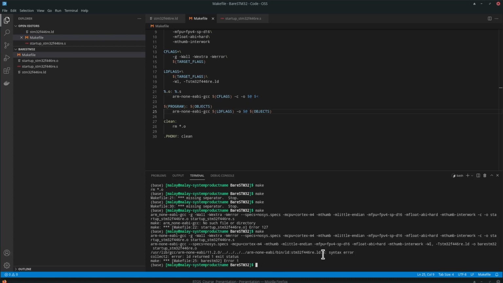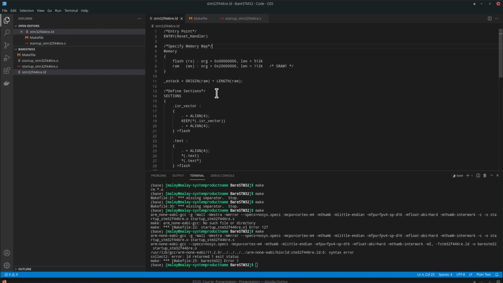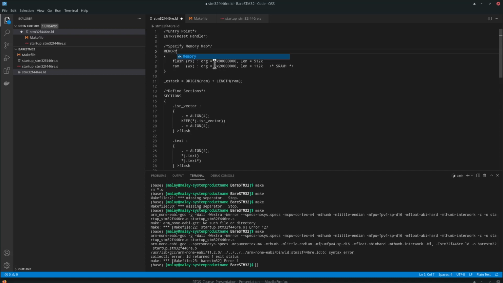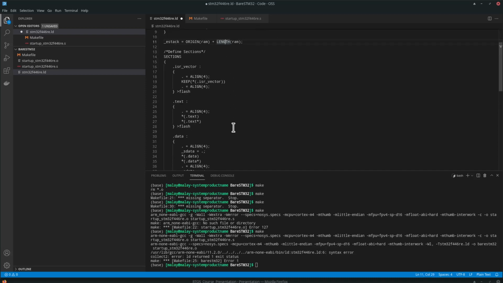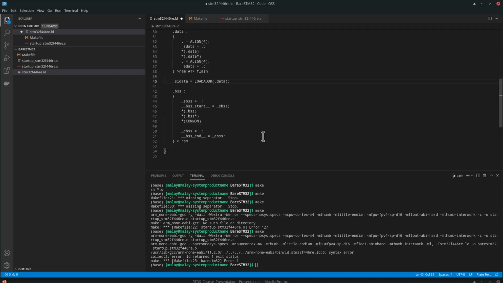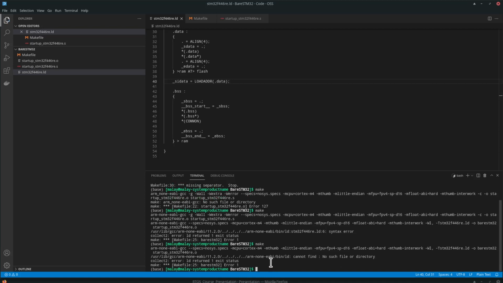So let's take a look. Okay, so here it has to be all caps. And we missed a colon here. Let's see.